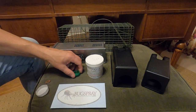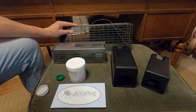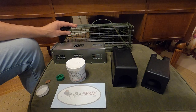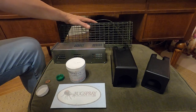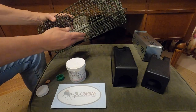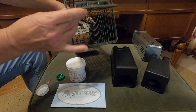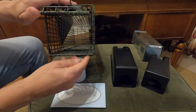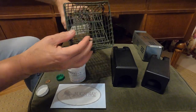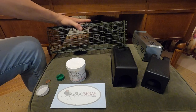The trap options will be either a live trap or a kill trap. The live traps are my favorites overall because animals do not become afraid of them, and I've had tremendous success. This particular trap back here is a cage trap — it uses wire shaped in a square, with a simple door that opens, locks open, and is latched to a trip pan. When the animal steps on the trip pan, the door closes and locks behind them. This trap is well suited for outside applications, specifically with large animals like a gray squirrel.